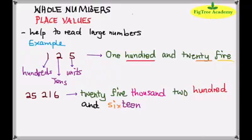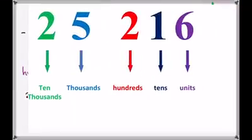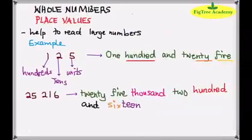You can see that two, these are two tens of thousands. Then five, these are thousands. Then two are hundreds, one are tens, six are units. So that's how we read numbers and those are the place values for numbers.